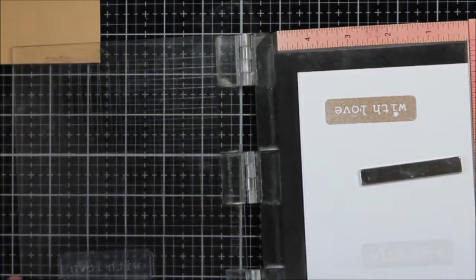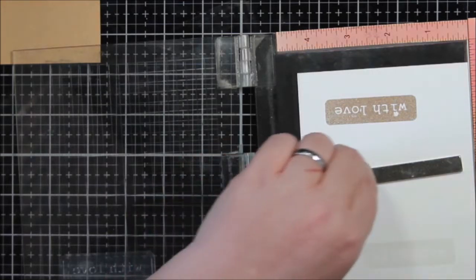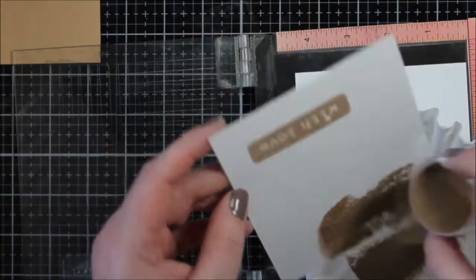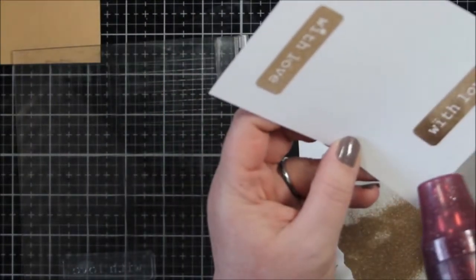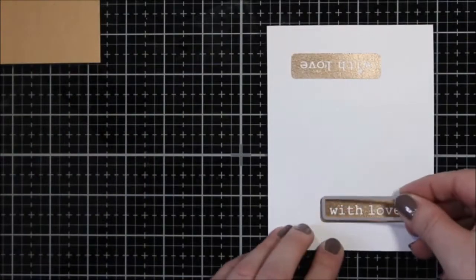So here I tried to put another piece of cardstock underneath, thinking that maybe I had a low spot in my stamp, and it didn't do it. So it was definitely an air bubble under there. So I just used a Versamark pen, which they make, and I just filled in the spots that needed embossing powder to stick to them. And here you can see I got much better coverage, like so much better coverage. And I had my heat gun warming up off screen so you can see how fast that went.